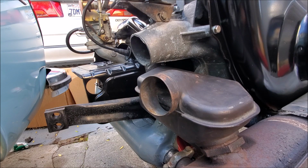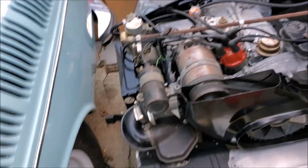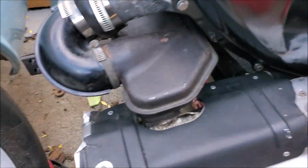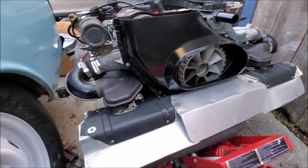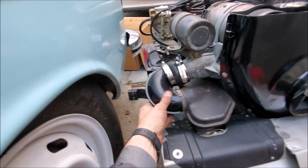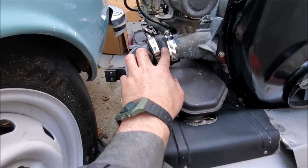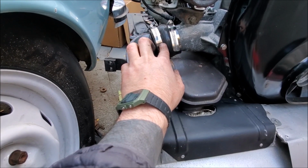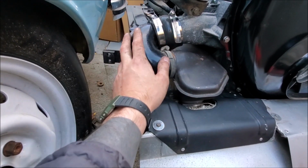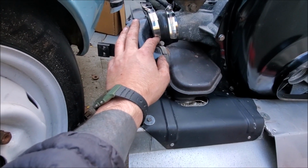And it fits on my lift. How about that? All right, sun's going down. Good thing, because we're done. Oh, so this is solid as a rock now. Got the heat shields back on. And yeah, these guys are back on. Clamped down. Had to cut the silicone hose a little bit. 2.25 is enough, but you could get away with 2 for sure, but 2.25 still clamps.